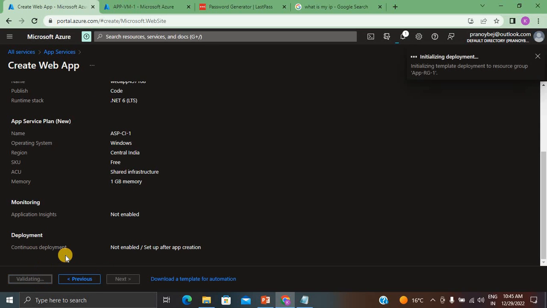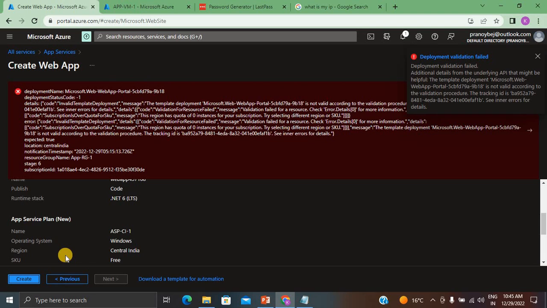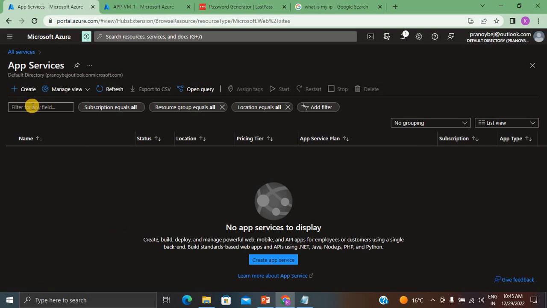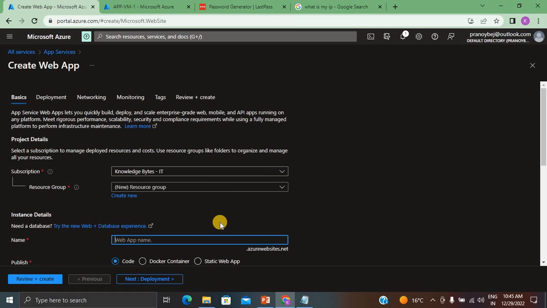So that's fine. Region has 0 quota for your subscription. Choose a different region or subscription. So it's not allowing me to create a free subscription in this region. That is fine, we'll try a different region.